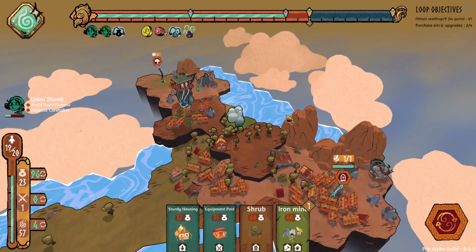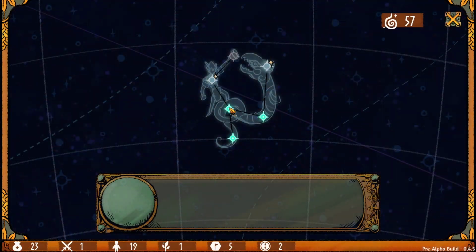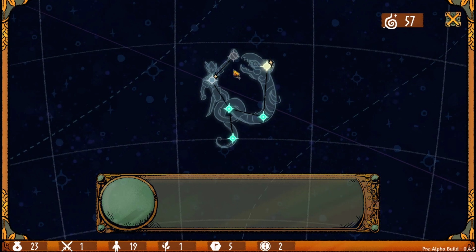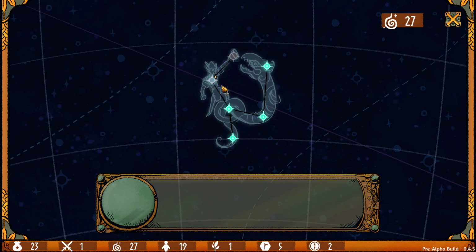We're gonna grab this one. And now we can leave if we want to. Falcon Feather. Decreases the cost of explorations by 50% for the first five turns of a seed pad. And we can grab both, actually. There we go. Where's the other one? Okay.